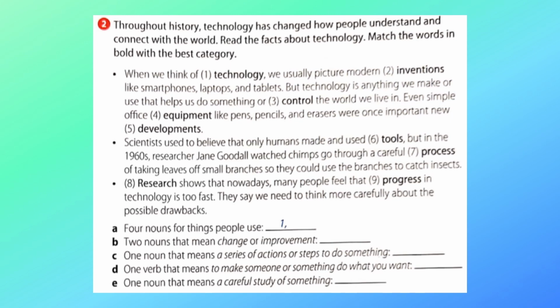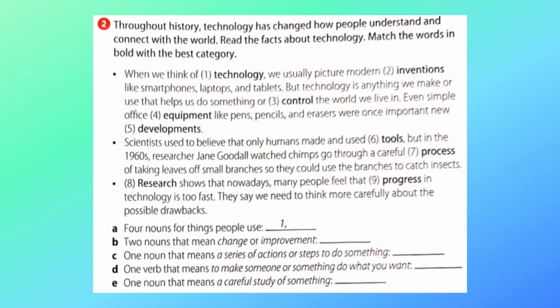A is 4 nouns for things people use. Letter B, 2 nouns that mean change or improvement. Letter C, 1 noun that means a series of actions or steps to do something. Letter D, 1 verb that means to make someone or something do what you want. And letter E, 1 noun that means a careful study of something. First, let's read the text together, and then I'm going to give you a little time to answer.